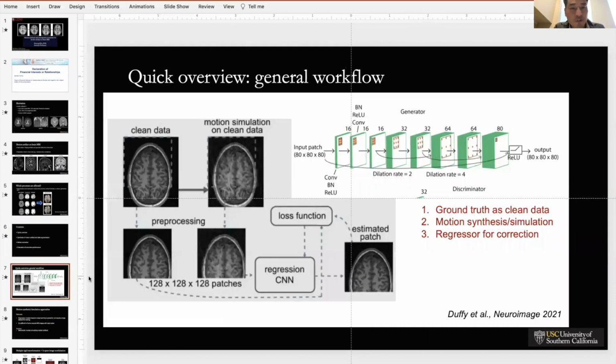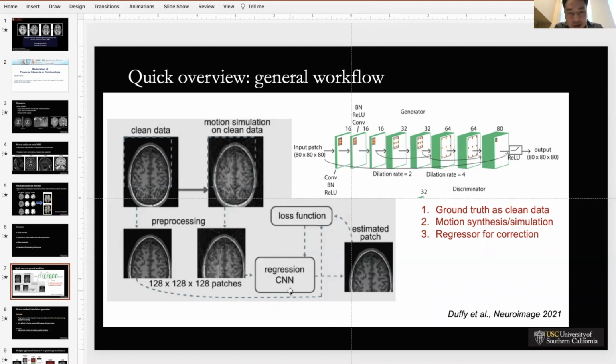This is a quick overview of the general workflow. We need clean data that you can identify by seeing it with your eyes. If there is minimal or no sign of ringing artifact, we can take it as clean data and ground truth. And we need paired data from the same subject as the clean data, but introduced with motion corruption.